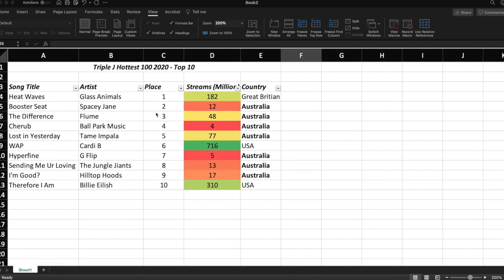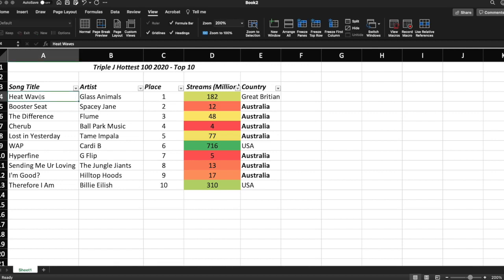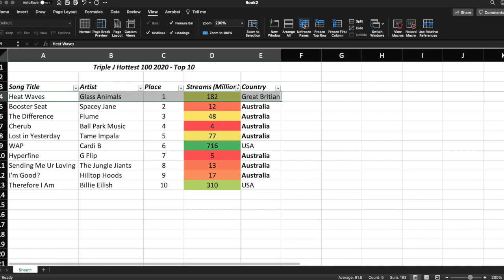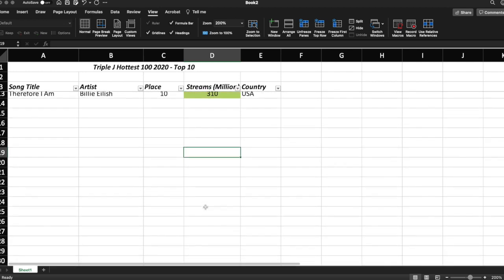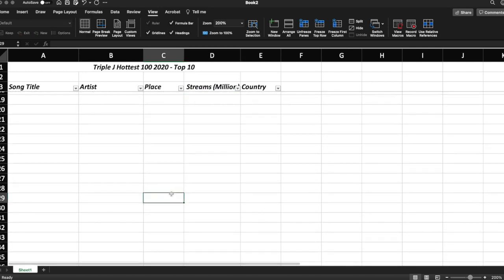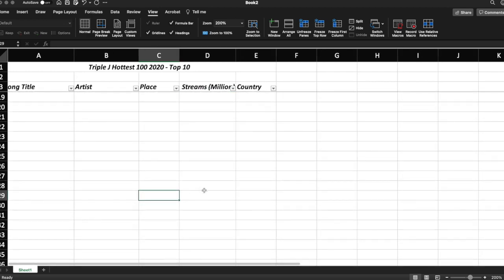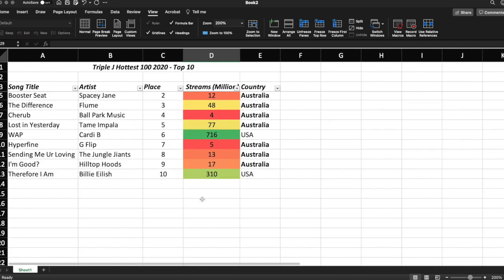So what you're going to do is highlight what you want frozen below. So for example, if I want this row frozen, I'm going to highlight this row. Okay, and then in the view ribbon on your Excel, I am going to click freeze panes. So then that puts a line above what I've selected. And now when I scroll, it is always there. So I can see what this place would be, what this number of streams would be, etc. Okay?